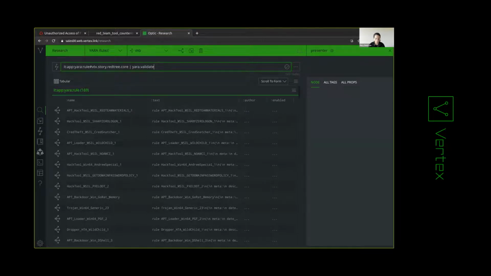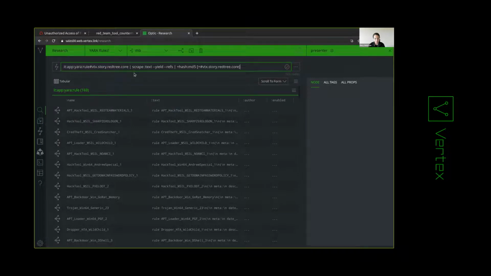But these all passed. So the next thing that we're going to do, now that we've validated them, is some testing. We want to make sure that these rules are able to detect the files that they're supposed to detect. If they don't work, we don't want them. We also want to make sure that they're not throwing a bunch of false positives, and that they're properly scoped. We want them to detect what they're written to detect, but not detect everything that's out there. If they're too noisy, we don't want to deploy them in our production environment. They're not going to be too useful for us.